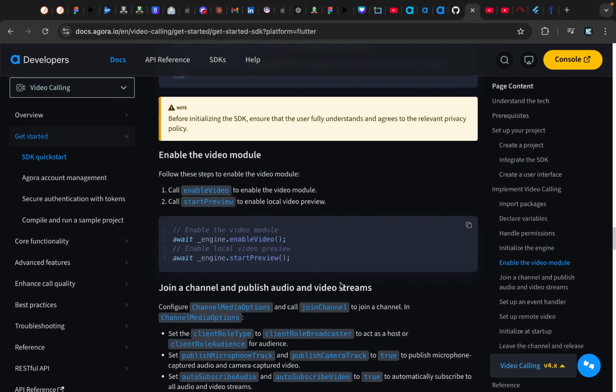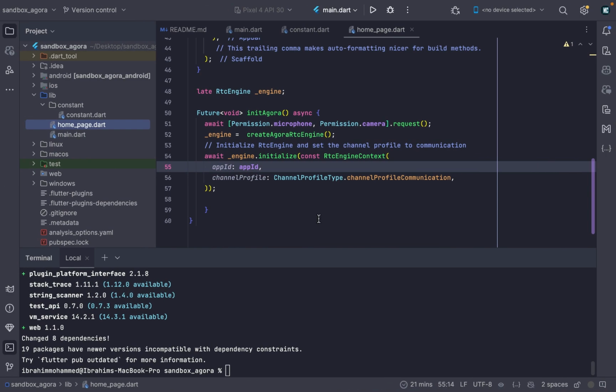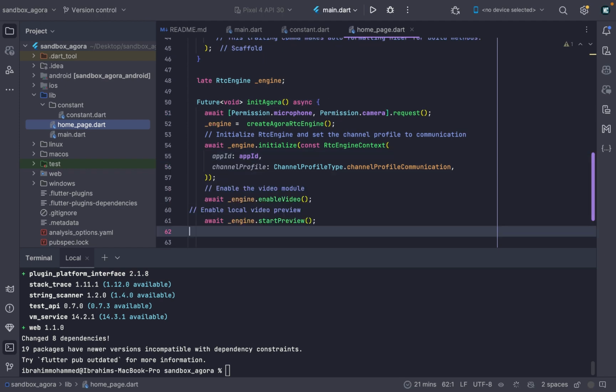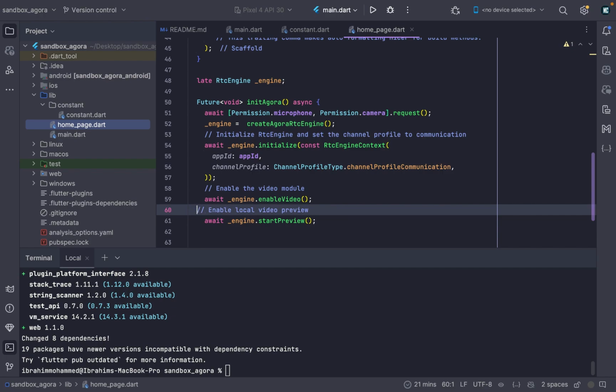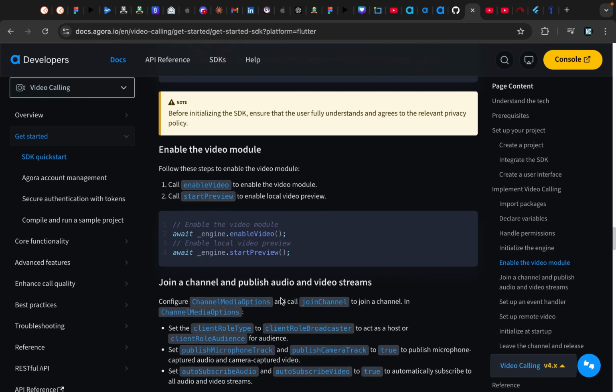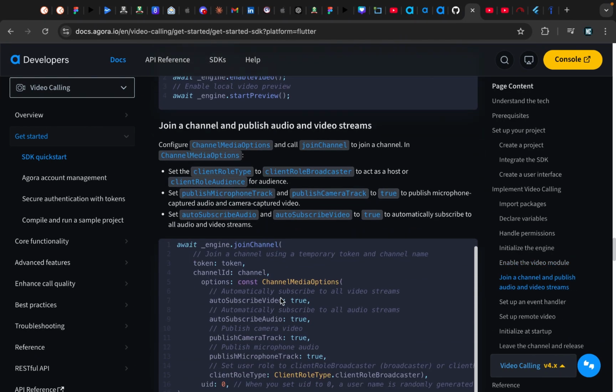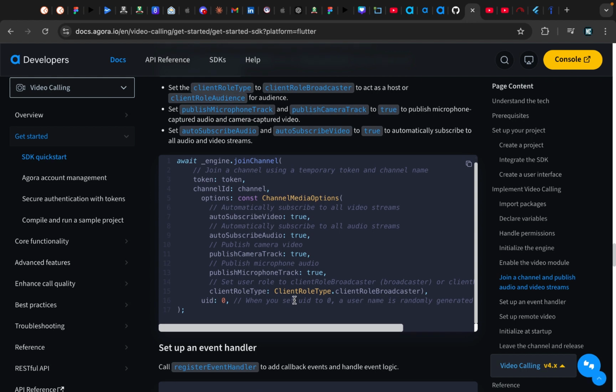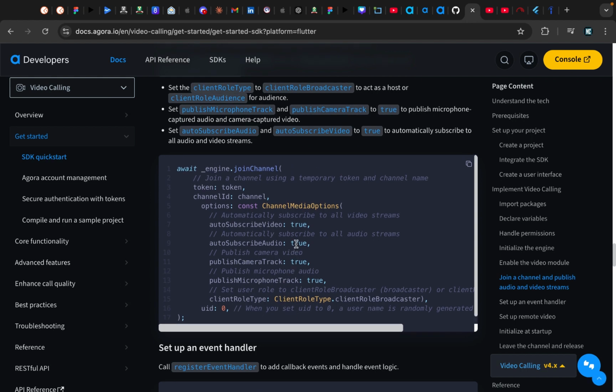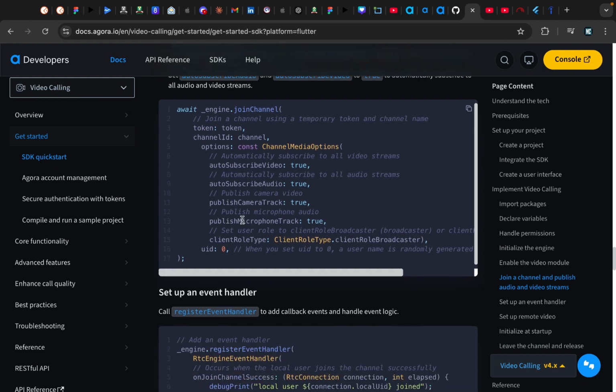Next we need to enable video and preview video. After that on our code we did this. Then next we need to join a particular channel.